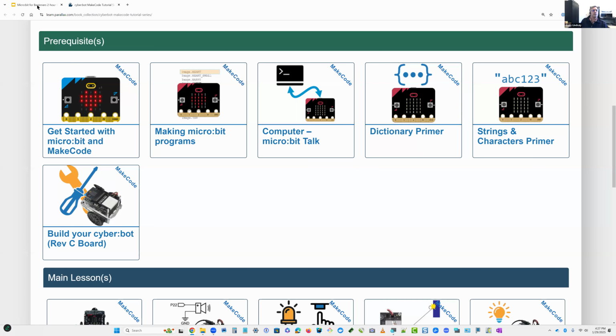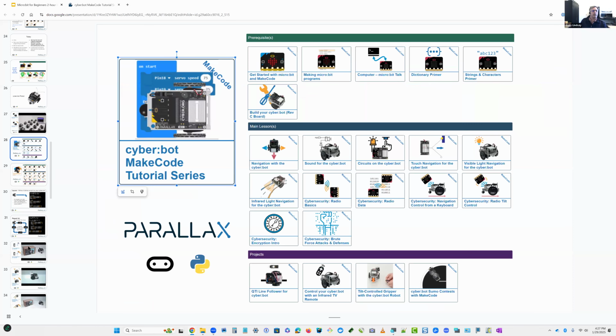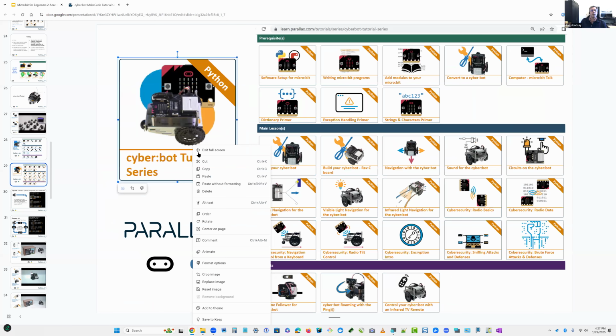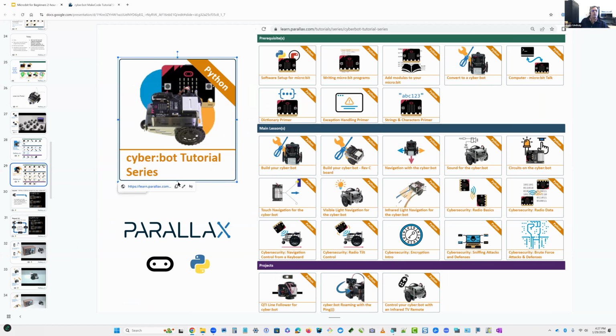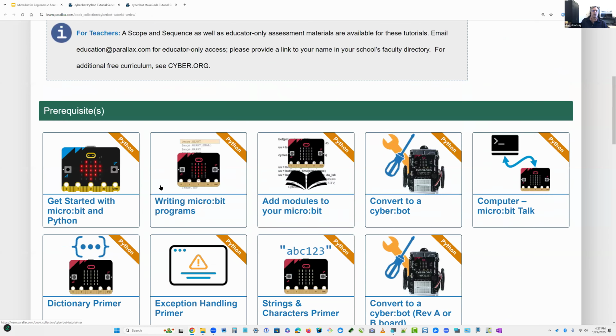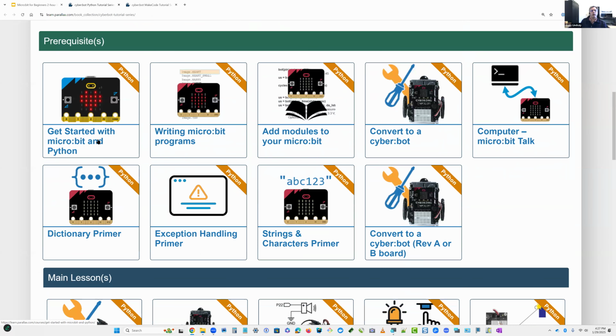And then it does the same kind of thing if you go into the Python version. You will see a similar table of contents where we have prerequisites. There's a little bit more here, and specifically exception handling.